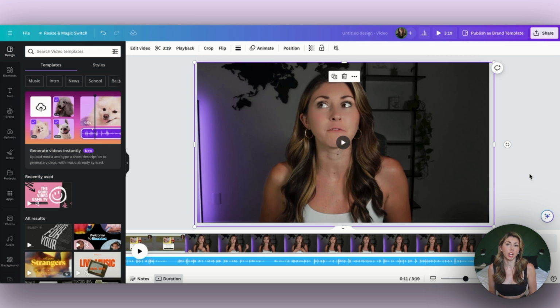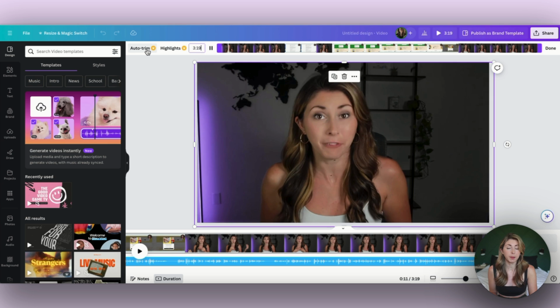They've also made some changes to their video editor. Right now, one of the biggest ones that they've advertised is the enhanced audio. Unfortunately, I don't seem to have this yet. I don't think everything is rolled out. This was just announced. And usually I'm in Canada, I don't get everything right away. But when you go to volume, there's supposed to be an extract audio and an enhance audio feature, which you can use. But some of the other new things they have are things like auto trim and highlights.